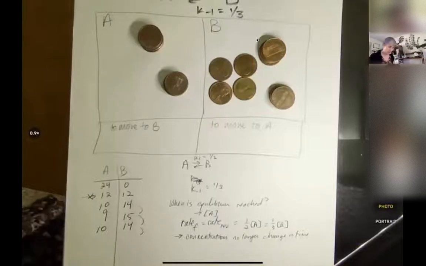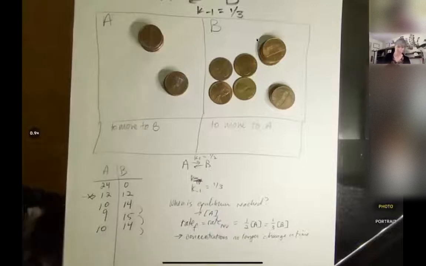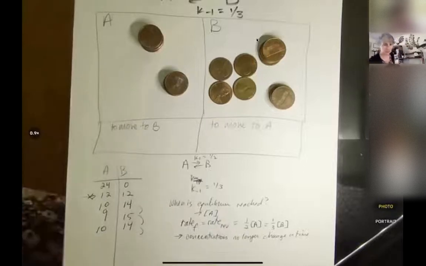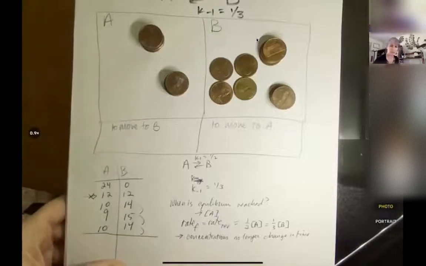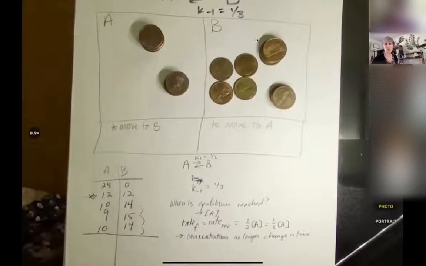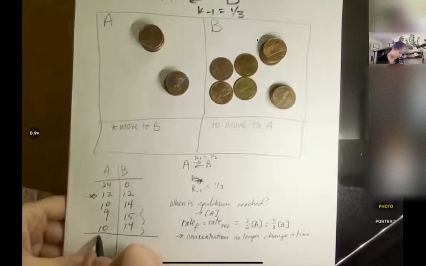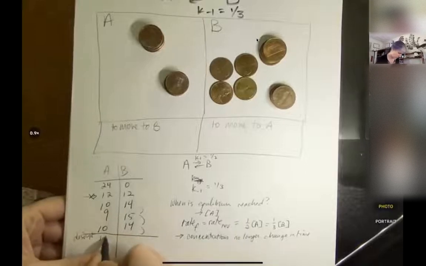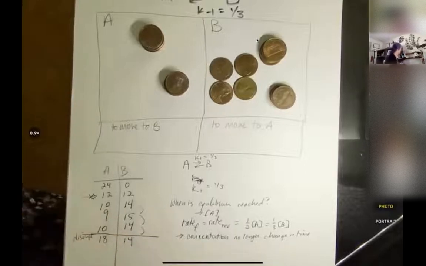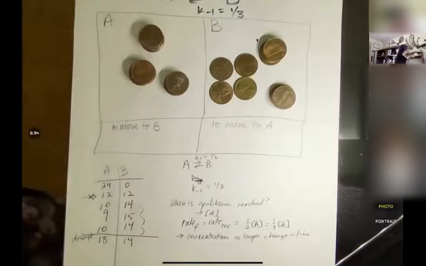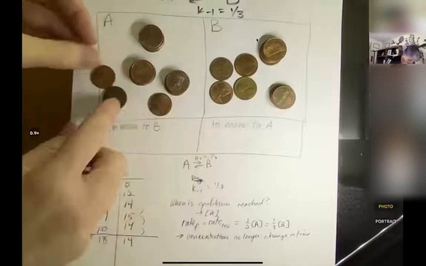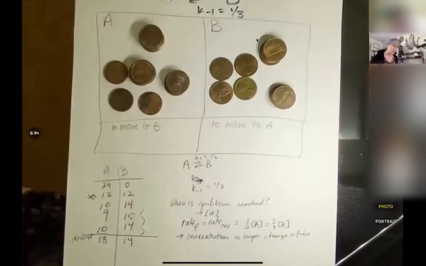Now I want to simulate something else. So we've just got this snapshot. We've got 10 on one side, 14 on the other. I'm going to add 8 to side A. So here we've reached equilibrium, and now I'm going to disrupt that equilibrium by adding 8. So here, this is our disruption or perturbation, right? And I'm going to put 18 and 14. All right, so let me add another 8. 1, 2, 3, 4, 5, 6, 7, 8. All right, and then we'll proceed.